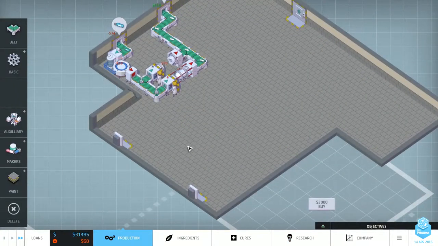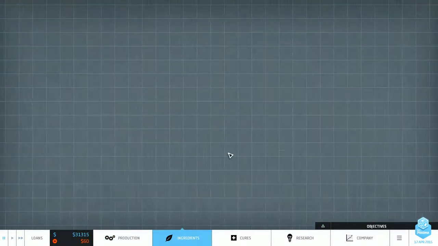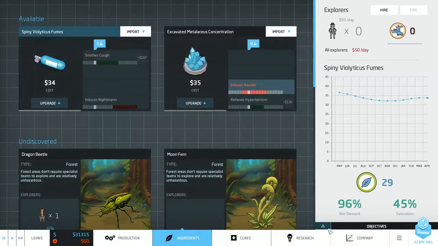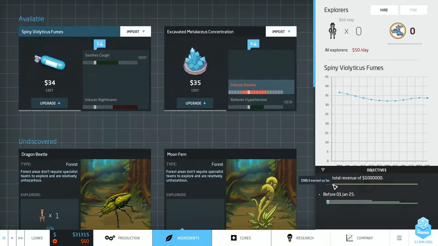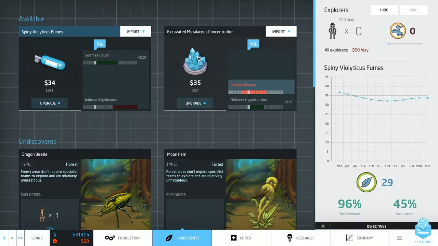Two researchers. But we need some more pills. We do. So let's head to the ingredients tab. Let's put this on pause. Now, the objective isn't the profit margin. It's just straight revenue. So already we've made $9,000. We're going to get this so fast. You know what I'm saying? People are just going to love it.